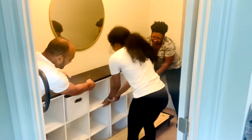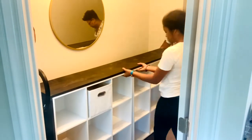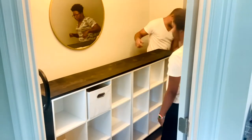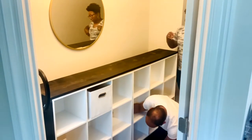So we really should have had my daughter support us in the middle, so it kind of popped off. So we ended up lifting it with her help and putting it back together, and then you'll see we end up re-nailing it together again. So just remember to support the middle if you have two that are coming together.